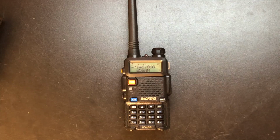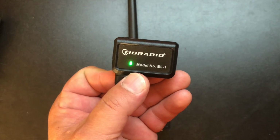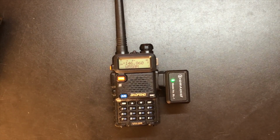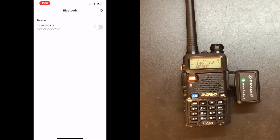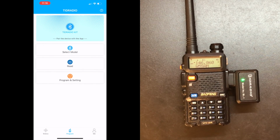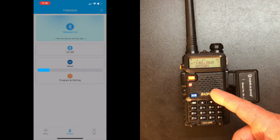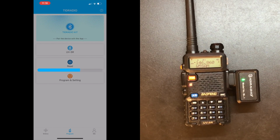All you need to do is simply, there's a button on the top here. You press that, you get a little green light, it's on. You open the side flap on the Baofeng, plug it in, that's all you need to do. Now on the app side, we're going to open up the app, we're going to hit pair with Bluetooth. You need to go into settings and make sure your Bluetooth is on as well. Turn that on, then we can hit select model, we're going to go Baofeng, and in this case we're using a UV5R. Now we can read from the radio, you can see it's reading, and as the progress bar goes on, it is reading from the radio.